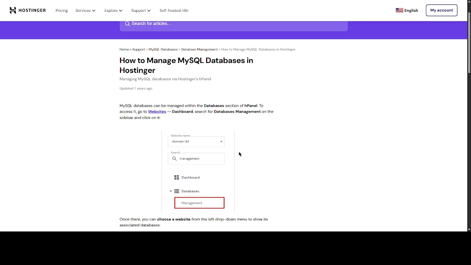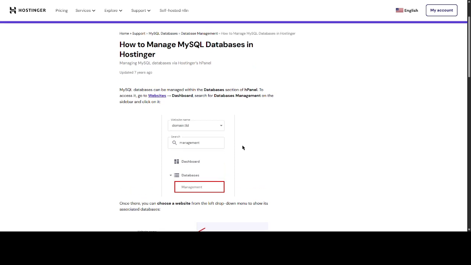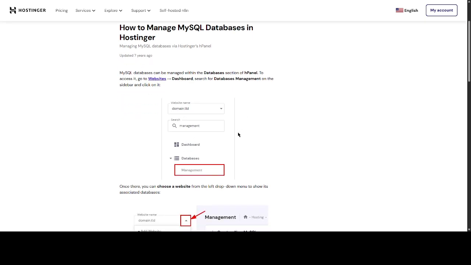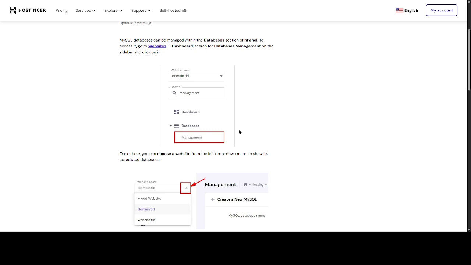Let's start by logging into your Hostinger account. Once you've accessed hPanel, you'll be greeted with a variety of options, but for today, our focus is specifically on managing databases. From the main dashboard, quickly find and click on the Databases section. Within this menu, choose MySQL Databases. This is your central hub for all things database related on Hostinger.